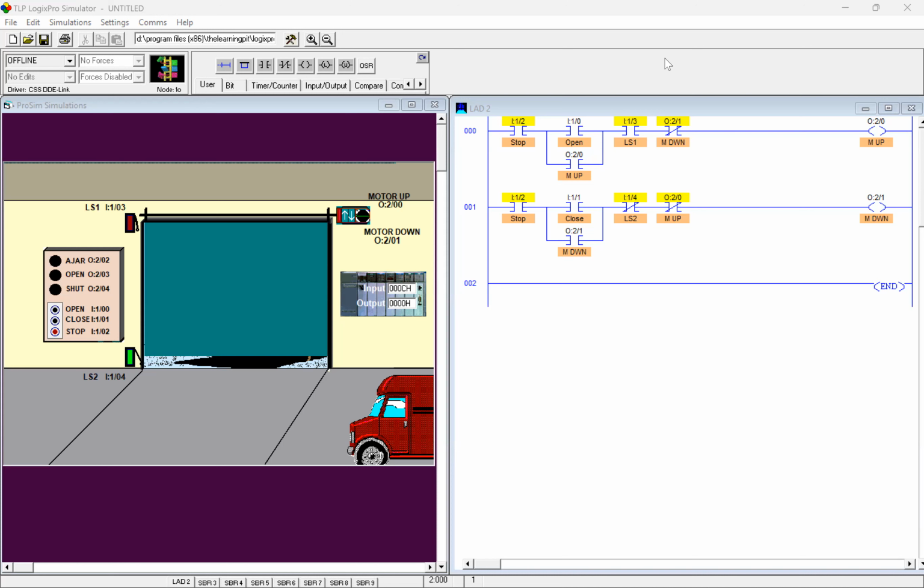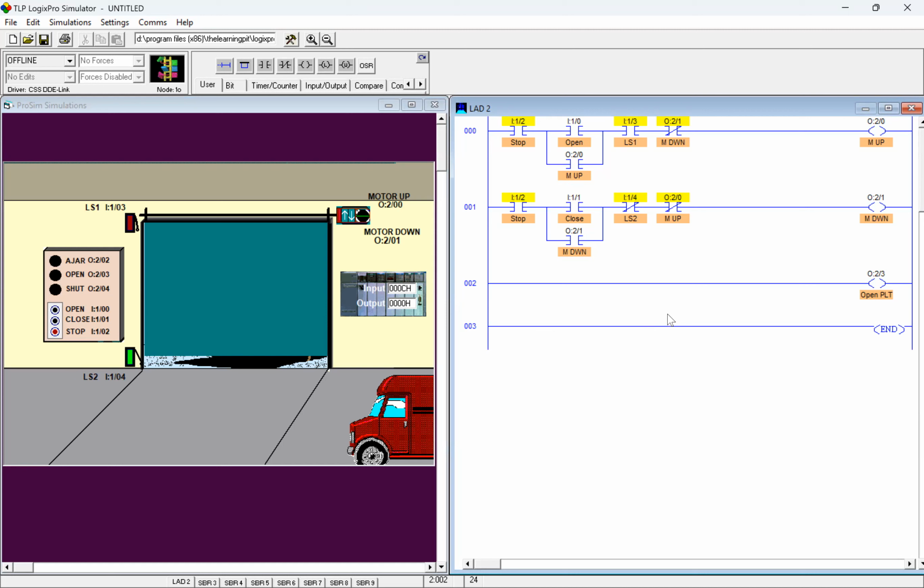So what we're going to do is create the rest of the deal. Now I want to start with the open light. I'm just going to put an output in there, and I'm going to bring the address from the open light in there. I'm going to right click, edit, and I'm not going to call it open like I did my switch because that gets confusing. I'm going to call it open, and of course in my world it's PLT, what I grew up with. Open PLT, so that's my pilot light. And how do I know that that thing is open, fully open? What tells me that thing is fully open?